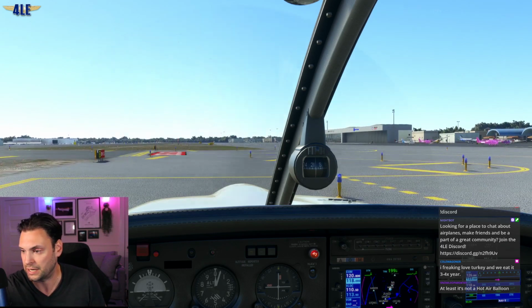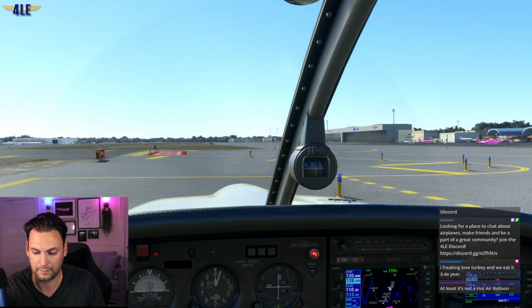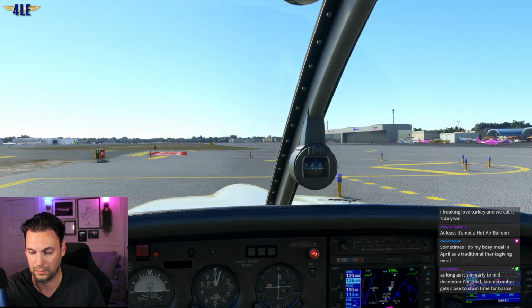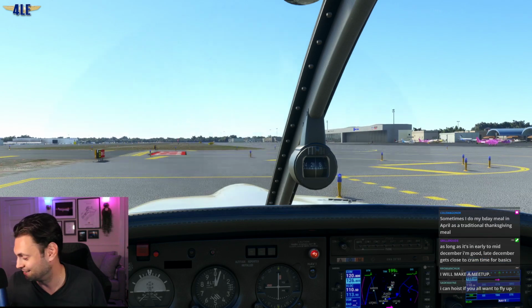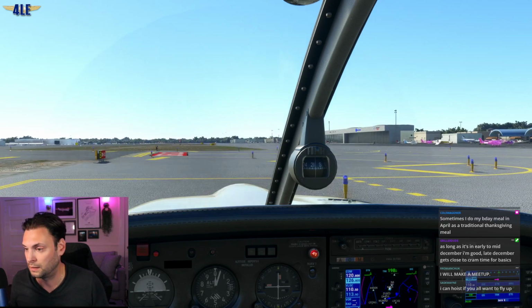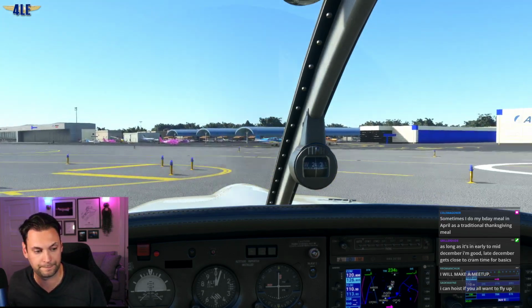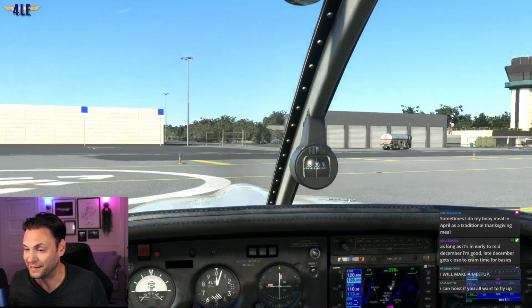Ground, Cherokee 83364, continue. 83364, Roger, 20 right, taxi, Bravo Kilo. Bravo Kilo 20 right, Cherokee 83364. If continue got cut off if you said it the first time. Oh, my bad, sorry. All good.